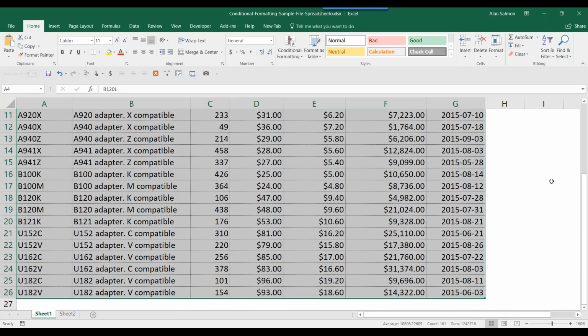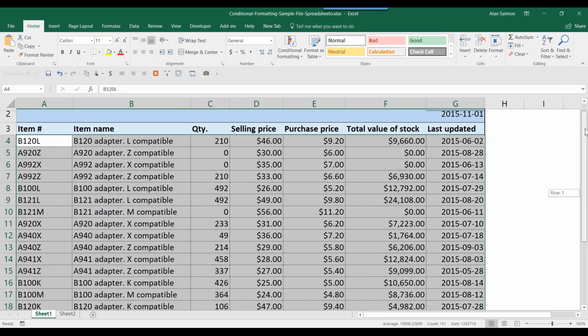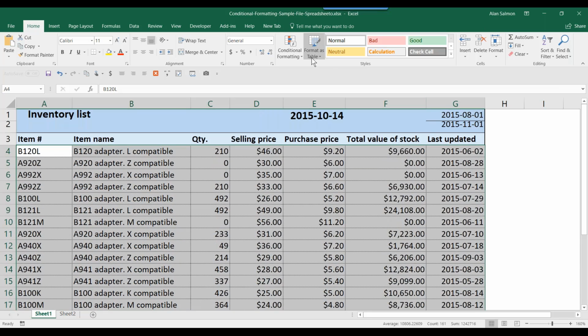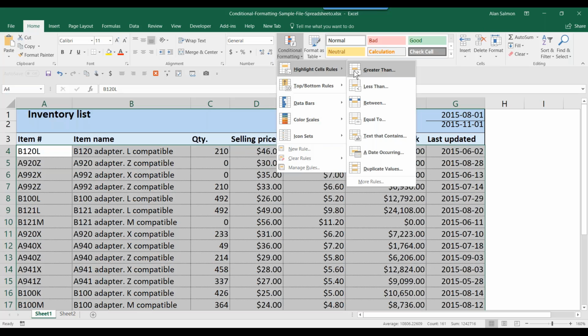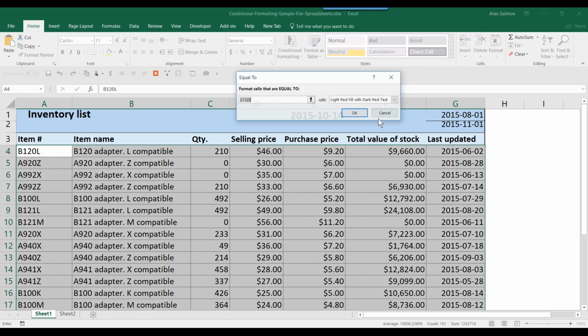So you've noticed I've selected the whole data set. Then I'm going to go to conditional formatting. And I'm going to go to highlight cell rules, and I'm going to go equal to 0. Now, for the first time, I'm not going to use a color. I'm going to go to custom format.